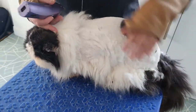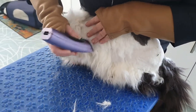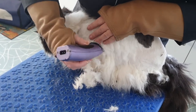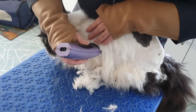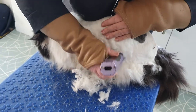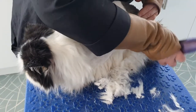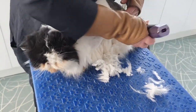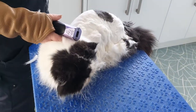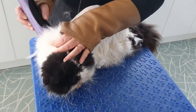Right, so that's the bulk of it off on the top. Just start going down here a little bit further, as far as we can reach with the clippers and being safe. And then we have to basically turn him over onto his side so we can get to his belly and all his undercarriage there, and clip all around the back. Good boy. Good lad. Just get this last bit off your shoulder here, mister.